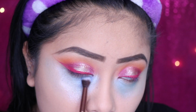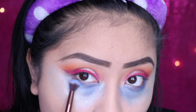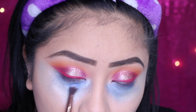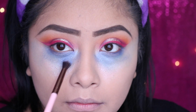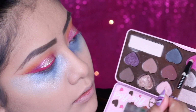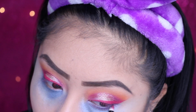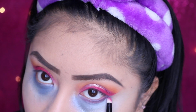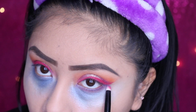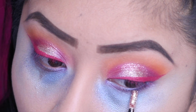And again, you can see now I'm taking the shade Bondi and I'm applying that right under the waterline, the lash line. This one, again, I kind of want to create a gradient from like dark to light to almost a white highlight shade. That's exactly what I was going for. And then just to create a little pop, I'm going to take Totally Fetch and just put it right under the lower lash line, as you can see in the video. I hope the video explains itself because it's a little bit confusing.